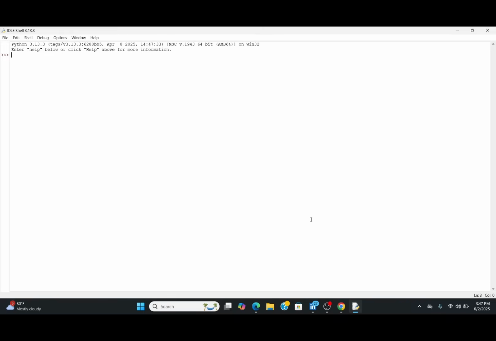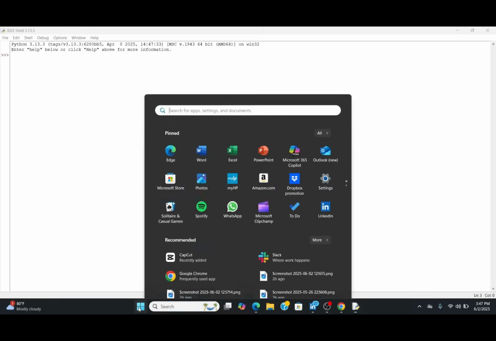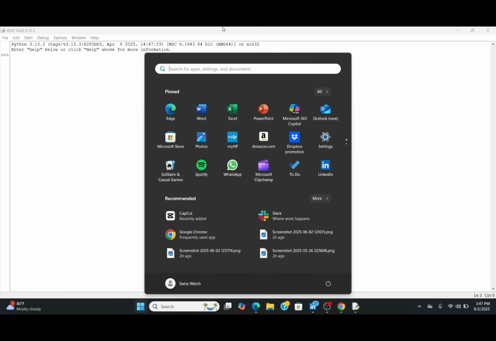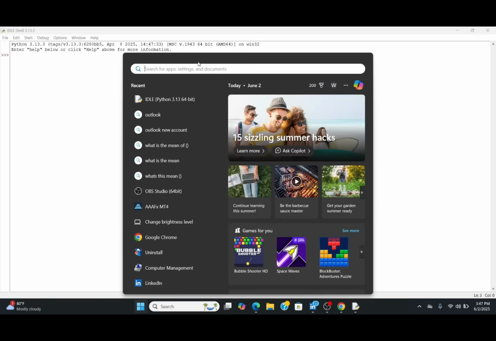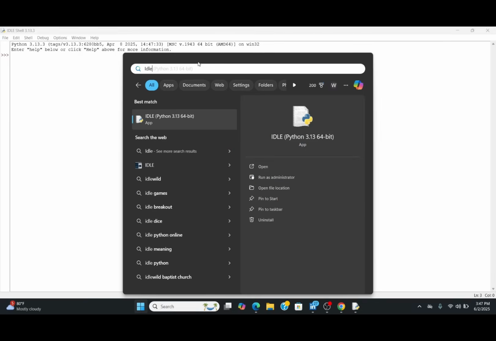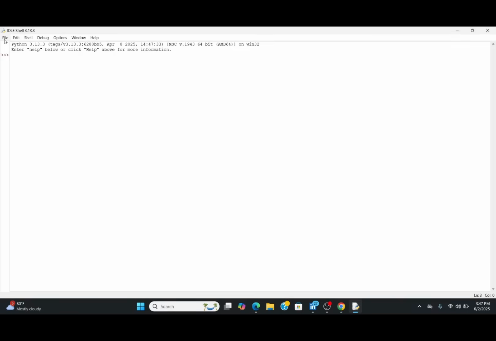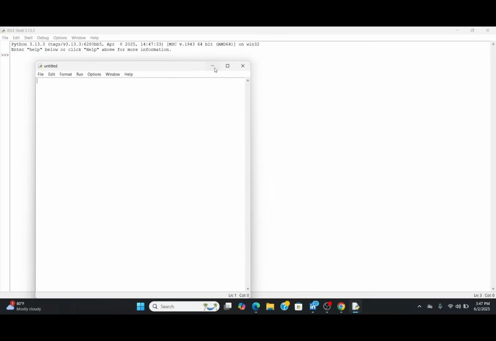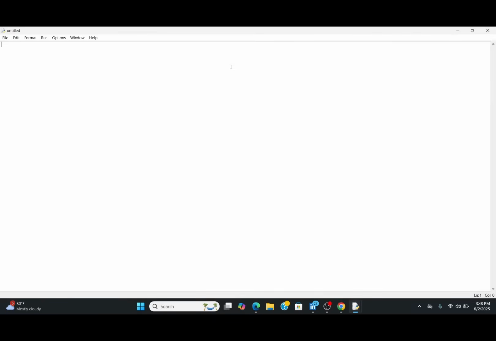So let's get started. Number one, you're going to open up IDLE Shell. This is Python, so you can start coding. You'll just click the Start Menu, and if you're not already in IDLE, just type in IDLE, and you can come up right here, and you double click that, and you're in here already. Then when you're done with that, click on File, New File, and you're ready to start coding.